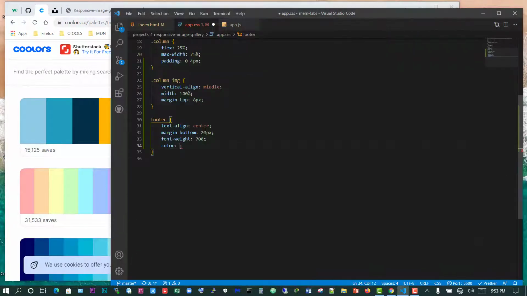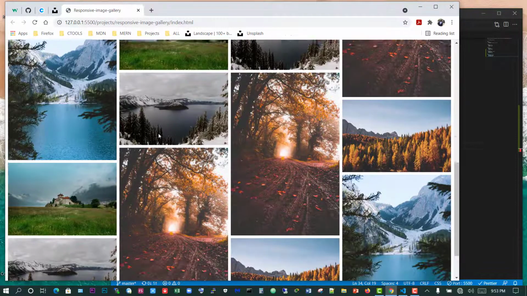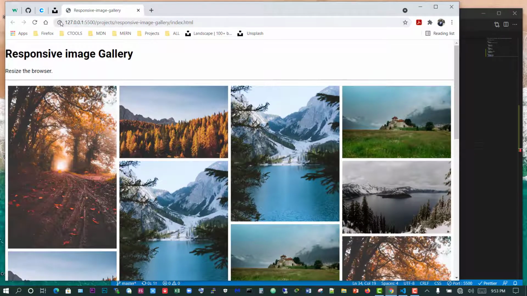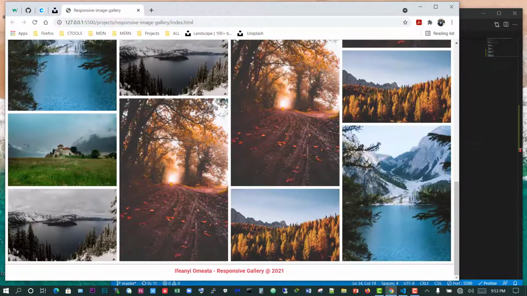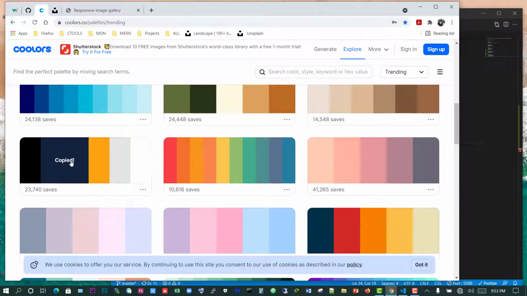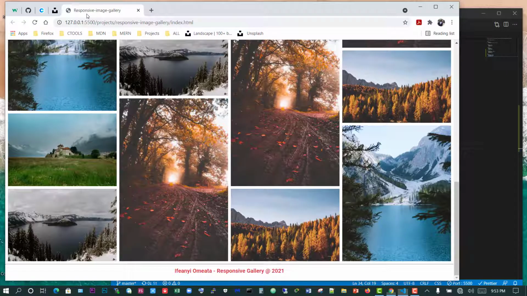So click it, copy, come back here, paste, and now I have that. So let me look for a darker color that's not too shouting. Maybe something like this. Come back, and now that looks better.